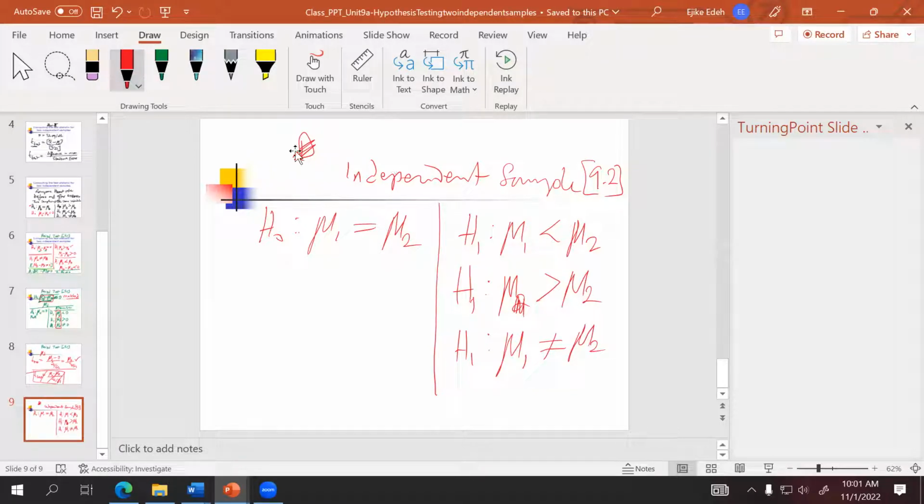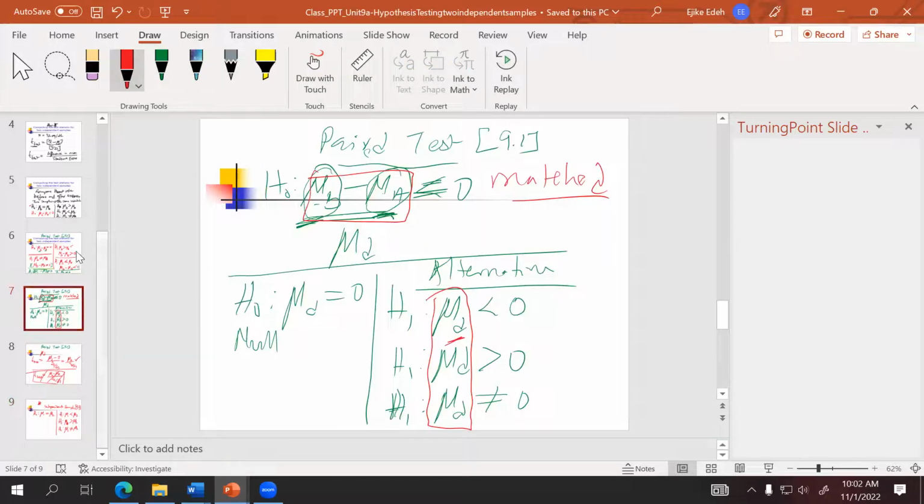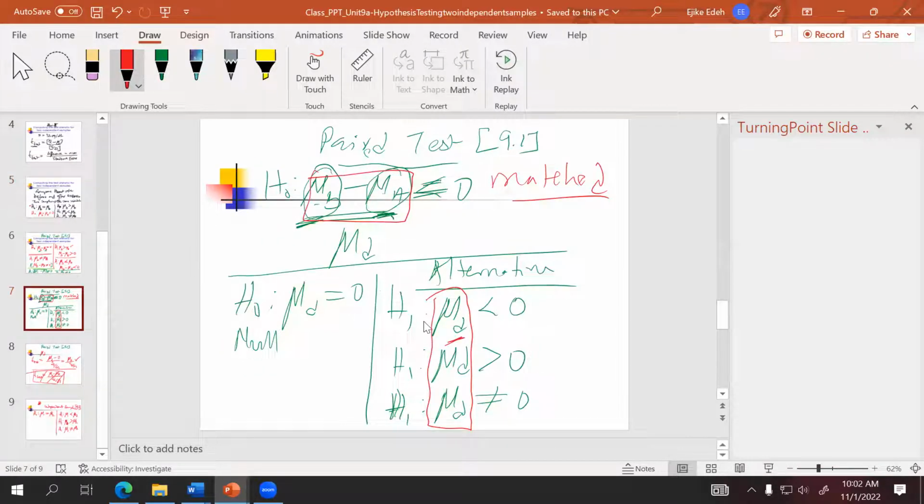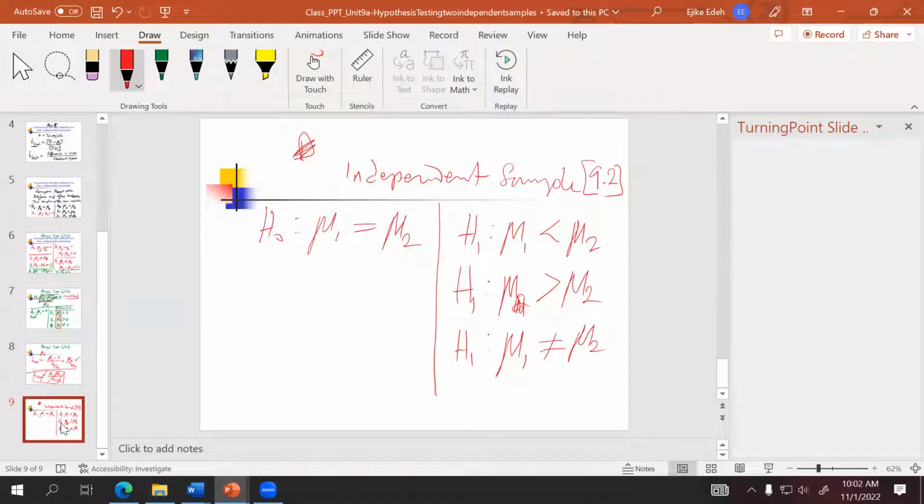We had the same thing on the paired sample case, but we were able to summarize that and make it one like this. We replaced those combinations with mu-d because we are looking at pairs. But in the independent situation, these two are coming from two different populations, like class A and class B. So you can't really combine them, and you just let them remain the way they are. So this is our final work setting our null and alternative hypotheses in the independent sample case, which is what we're looking at today.